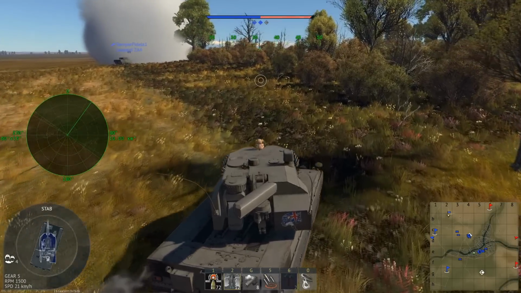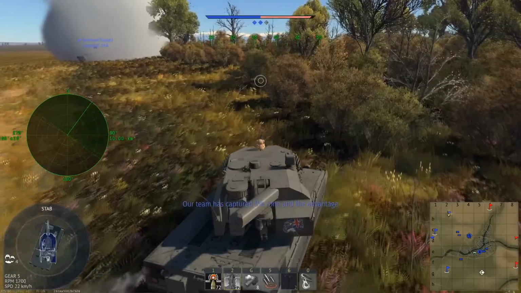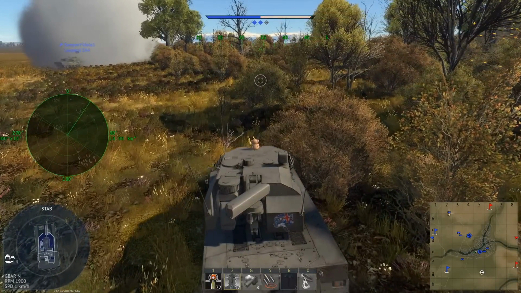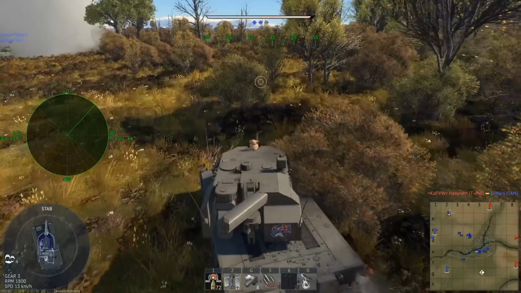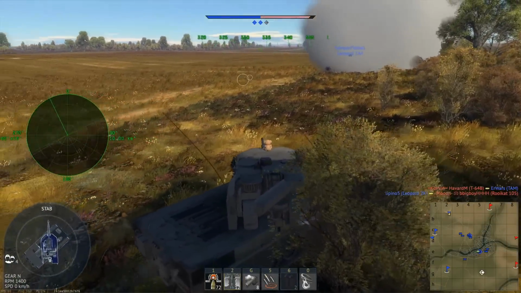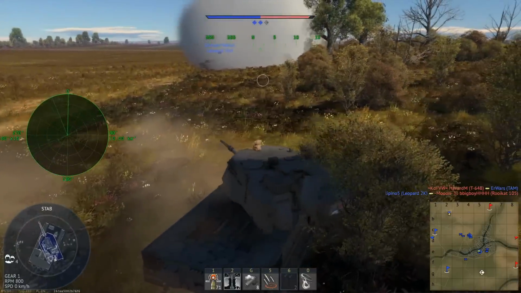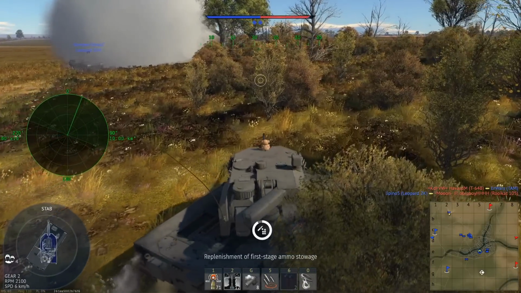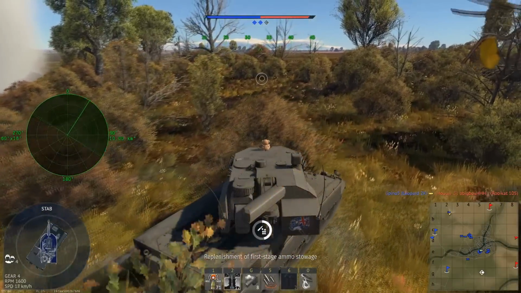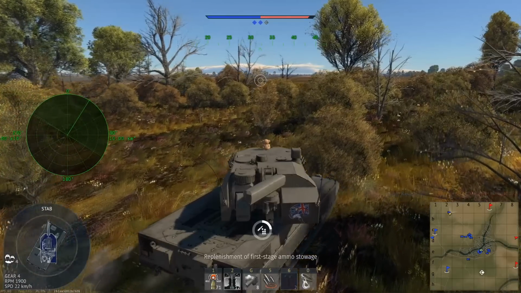So what I want to do here is just wait on the flanks of my Leo. So if anyone tries to come around and push him, hopefully we'll be waiting. Oh, I see it. Hopefully no one saw that. Oh, we can get on his side.